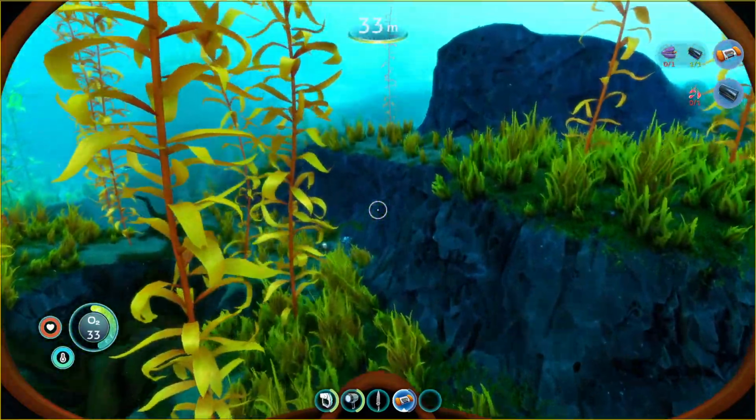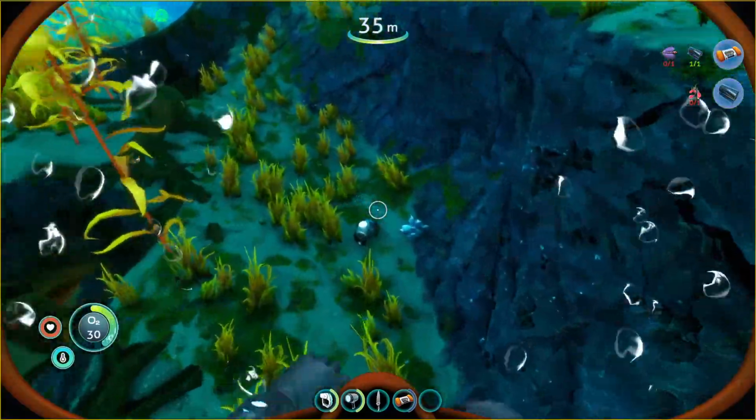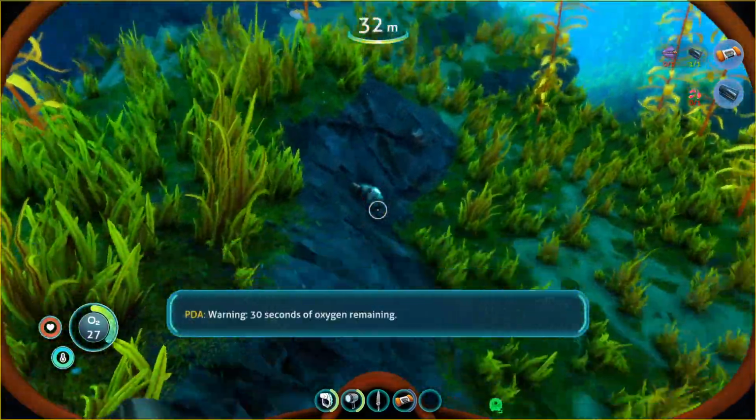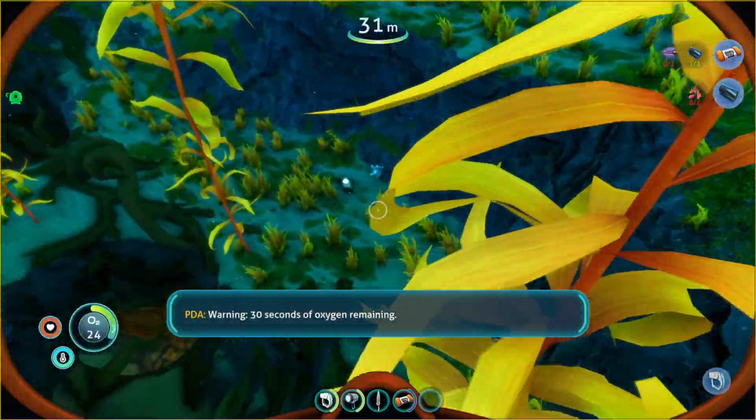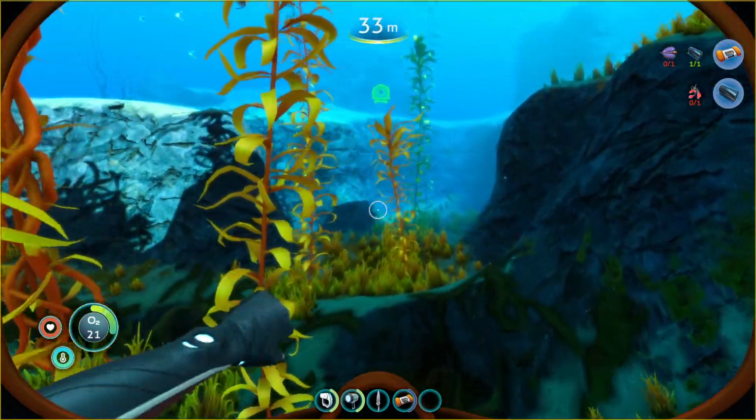Now, if we give this a few seconds, you'll see that replenish. It should replenish. There's 1, 2 sea glide fragments right there. I think I've seen a third one too. I'll show you guys how to find all that stuff. So let's go back to the pod.